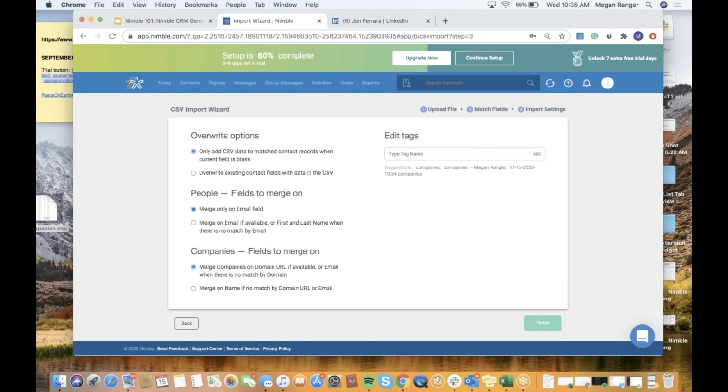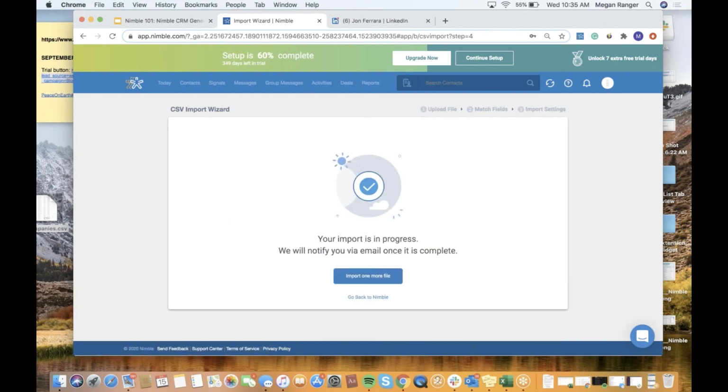And then you have control for how to merge people and how to merge companies from this file. Once you click finish, the operation runs in the background, so it depends on the size of the file. It will usually take about 2-3 minutes for big files, and you will get an email once that is done.